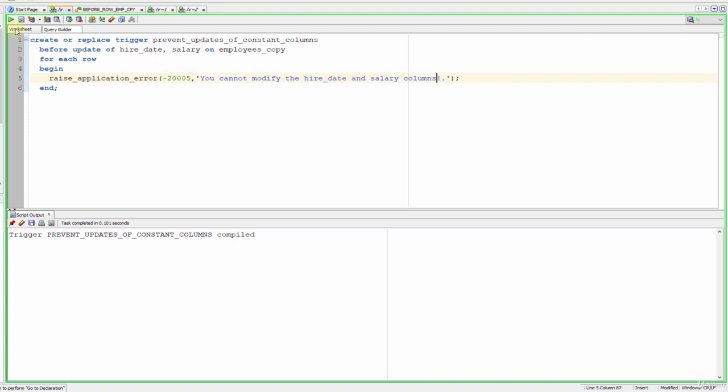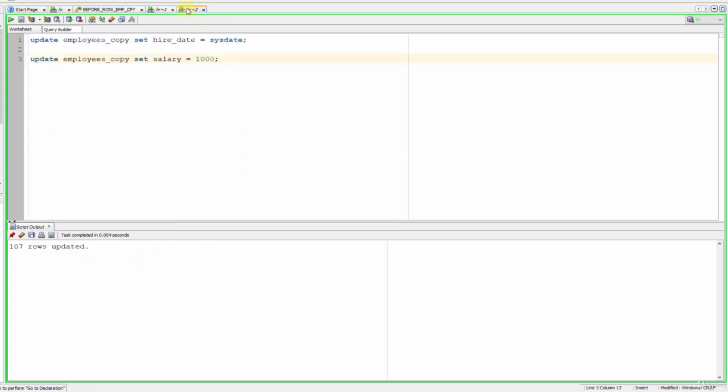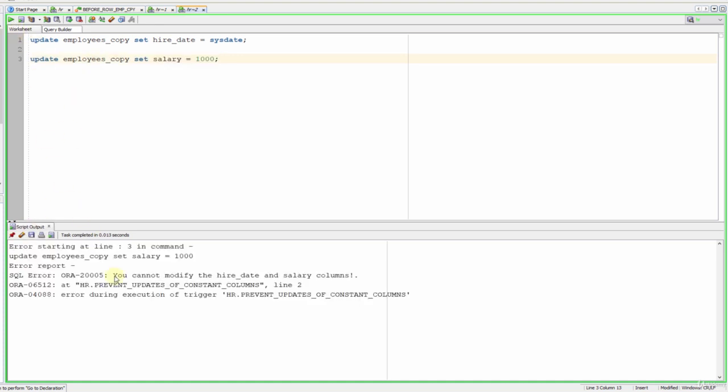Now let's compile it. So now let's run the previous update command. As you can see, we could not update the salary column this time. Our trigger prevented that update. But the other columns are still updatable.